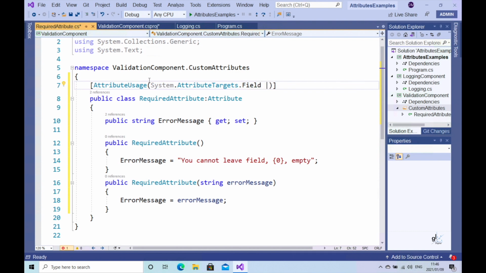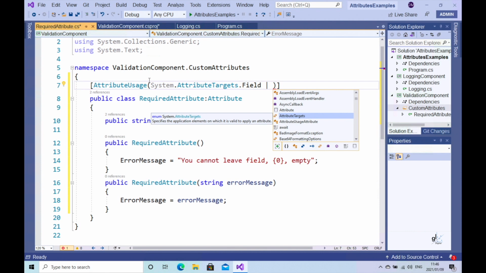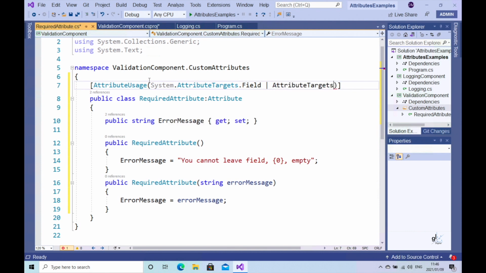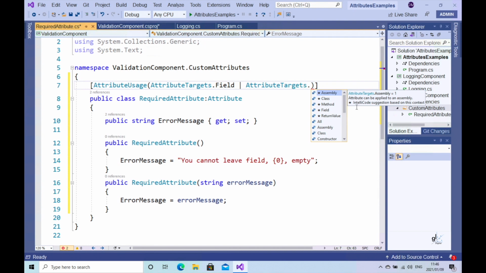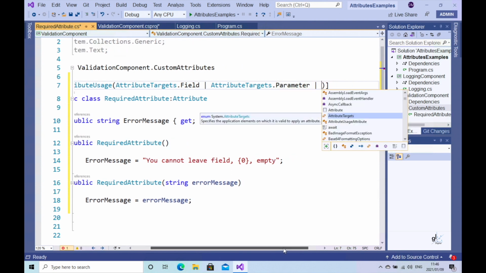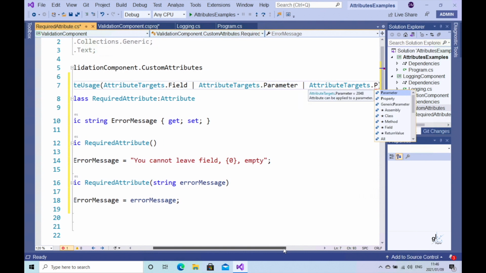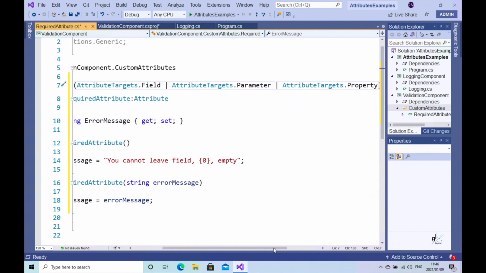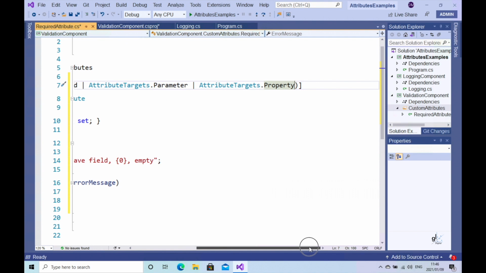at the class level. This is an example of declaring an attribute against a class. So in the first argument passed into the attribute usage attribute, we can declare which program elements are allowed to be decorated with our custom attribute. So if we have decided that we only want our custom attribute to be declared on the following program elements, fields, parameters, and properties, we can declare this by passing in this code to the first parameter of the attribute usage attribute's constructor like this. So here we are declaring which target program elements are able to be decorated with our required custom attribute.